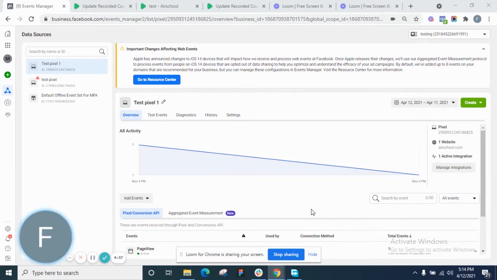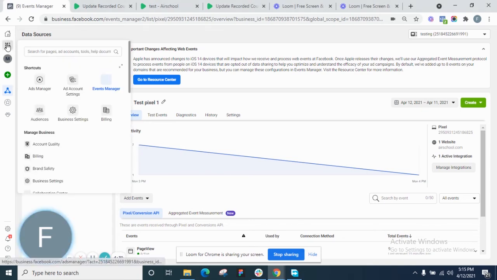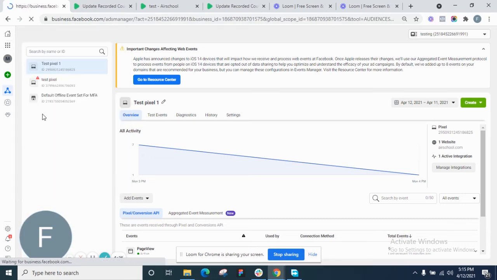So for now what we have covered is how you can create your own pixel, how you can integrate your pixel in your course page, and how you can create specific events on your course page using the Facebook Pixel event tool. Now let's move on to the audiences and how you can use pixel data to create custom audiences and lookalike audiences. For that, just click over here, business tools and audiences.